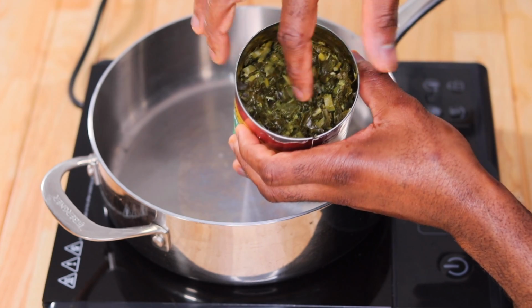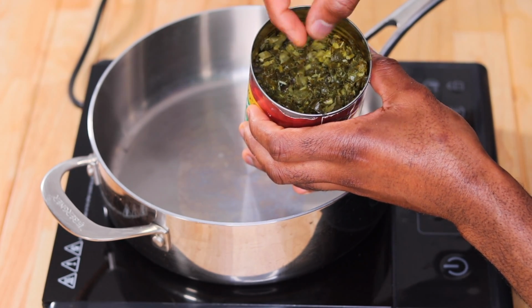However, this callaloo is cooked to an extent. We don't want to mush it out, you know. This is ideal for what they call pepper pot soup, which I think is long overdue. You'll be getting that soon.